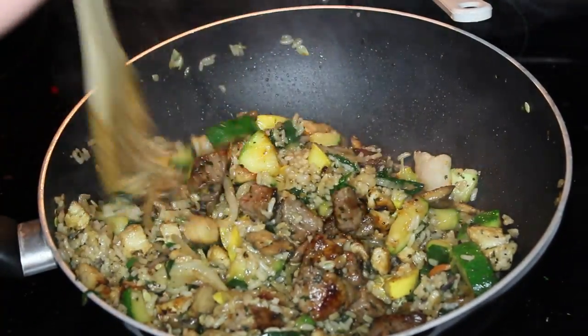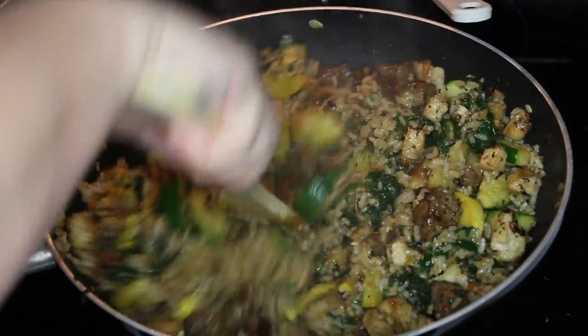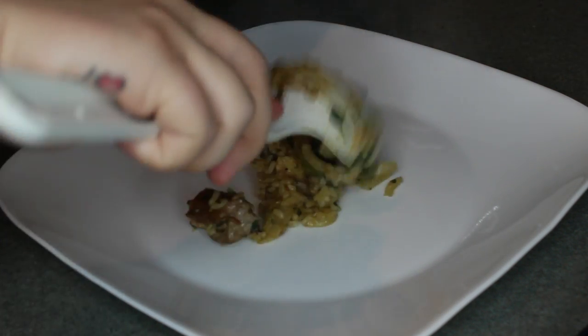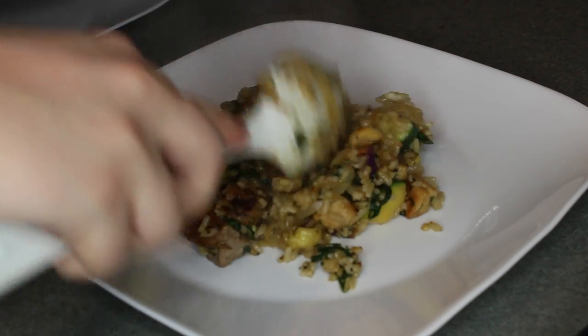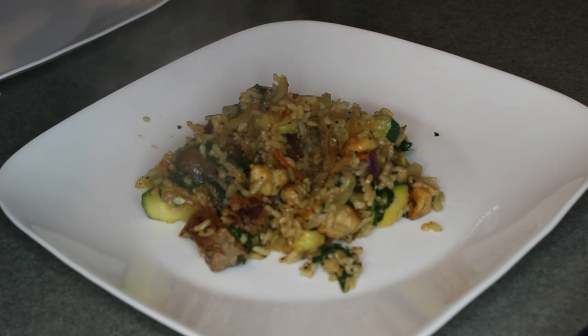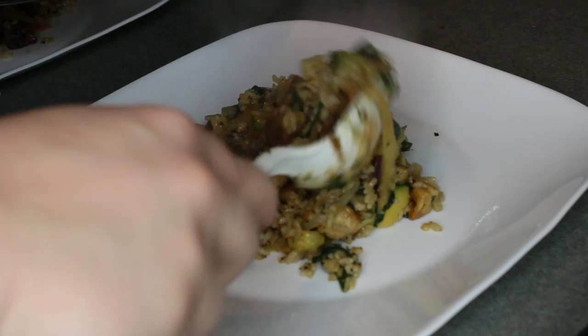That's basically it — you're just going to stir it and then serve it on a plate. And voila, I am serving it on a plate. It looks just as good as it tastes — it is such a huge hit in my house. It's really something I came up with when I was undecisive on what to have for dinner one night. I looked in my refrigerator, saw I had extra chicken, extra steak, and a lot of veggies, so I decided to throw them all together and came up with this beautiful, delicious dinner.